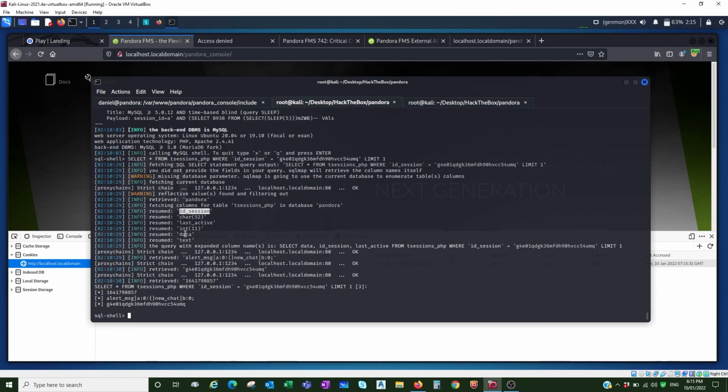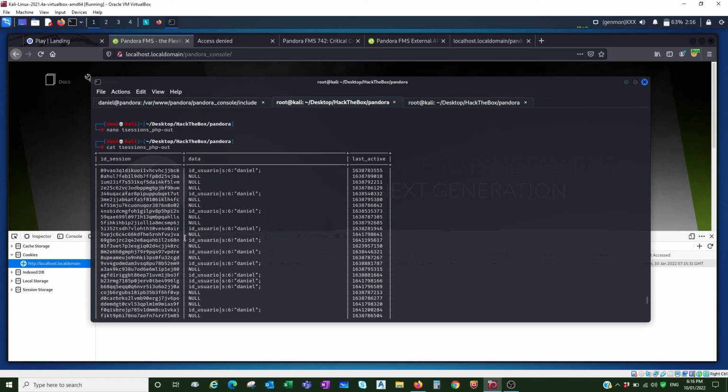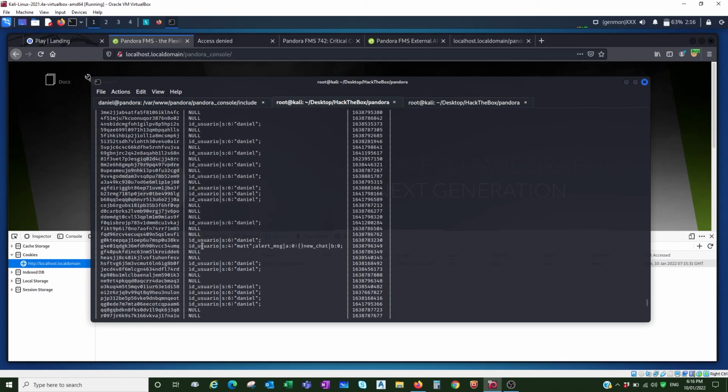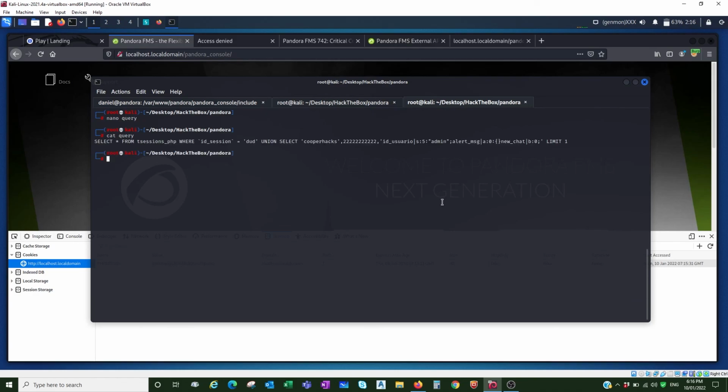And we also have our data. And we have a data format that we know the table is using. Let's take the one for Matt, and we're going to replace this with something suitable for admin. So let's change that 4 to a 5 and the Matt to an admin. Okay. Now what we can do is, well, first of all, let's just try and see if that works. So let's save that query and have a look at it here.